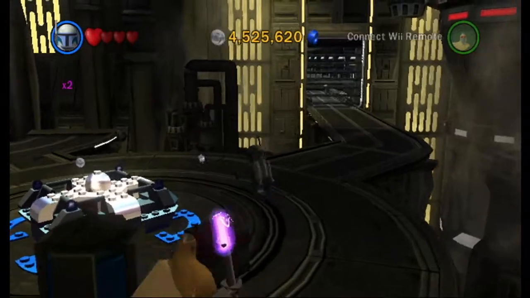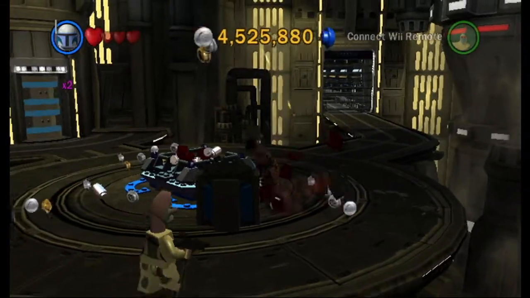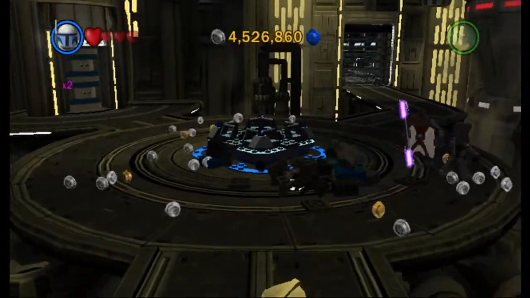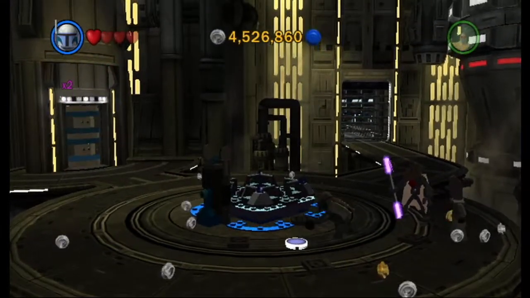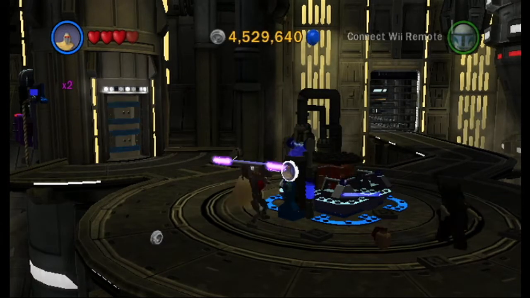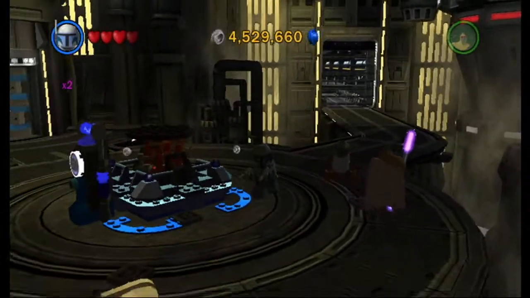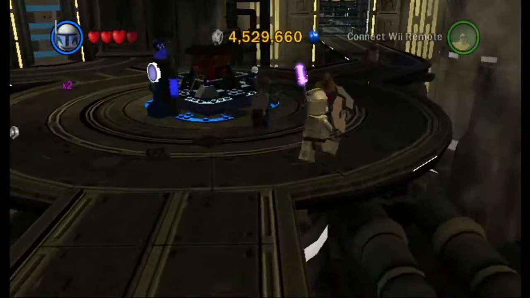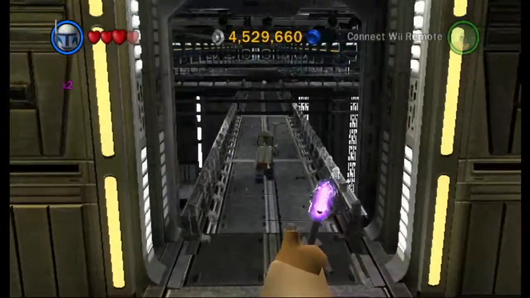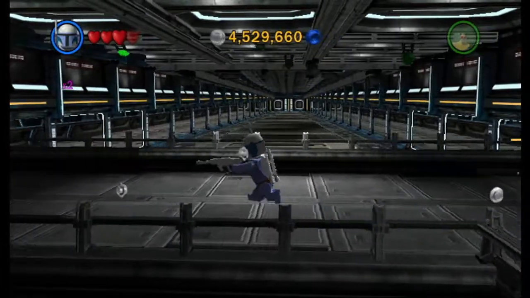Alright, let's head back to the hangar. Hold on, pull this up. Oh wait, it requires a different, force-sensitive character afterwards. Let's at least charge it up, though. Yep, it's definitely going to be someone force-sensitive, a dark side character. Okay. Yeah, come on.